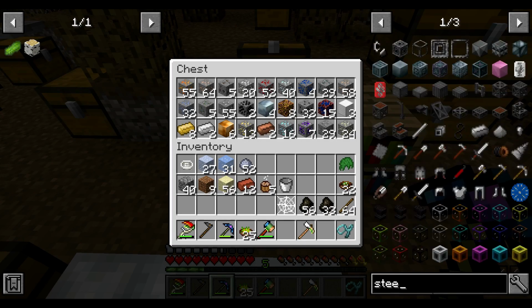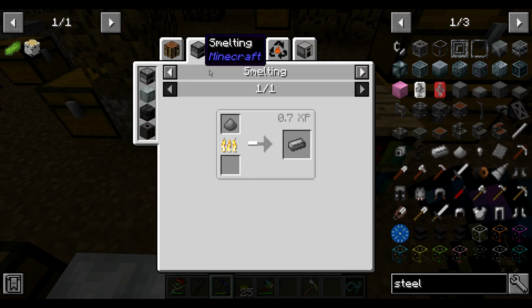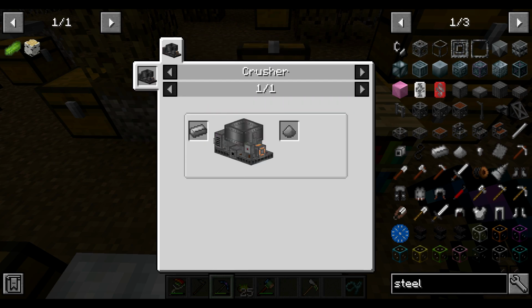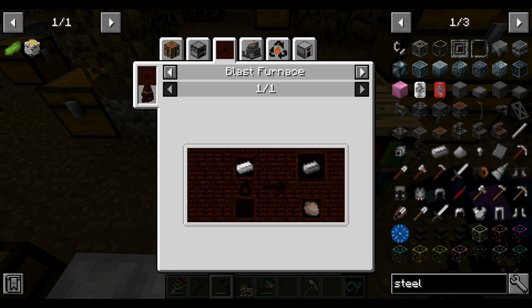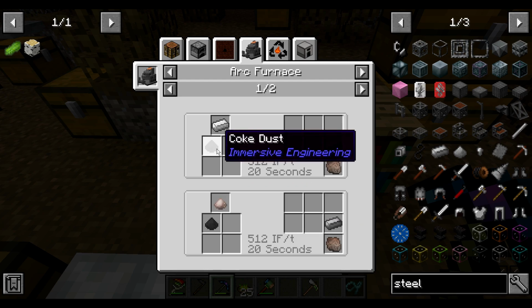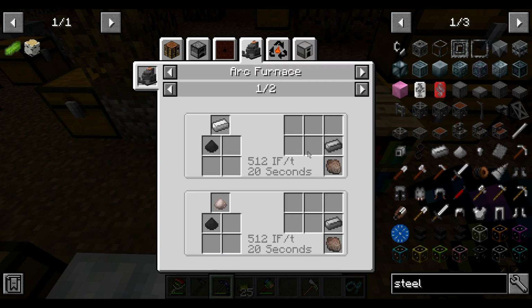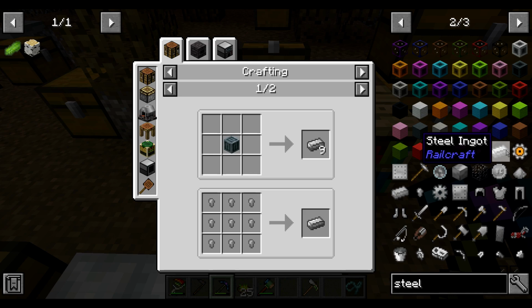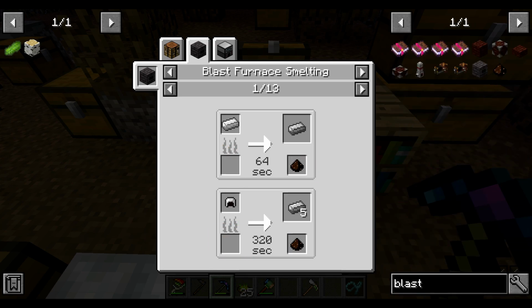But I'm pretty sure if we look up steel, the only way we're getting steel is with either steel grit, which is only created by smashing steel, blast furnacing iron into steel, or arc furnacing iron and coke dust into steel. There's only a handful of ways that we're getting steel. This also requires a blast furnace. But I wonder, is that one better? It takes a whole 64. That's a minute per ingot.